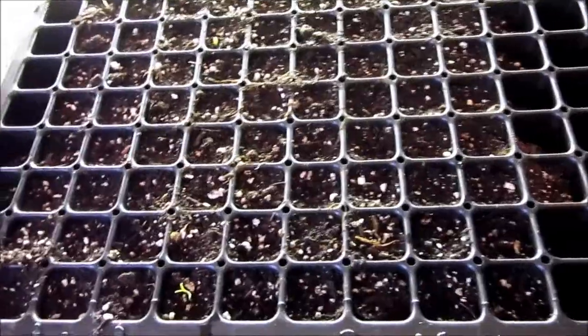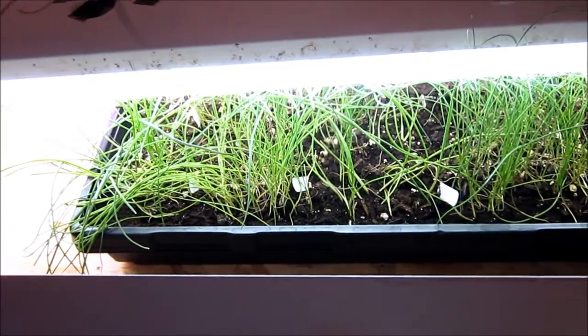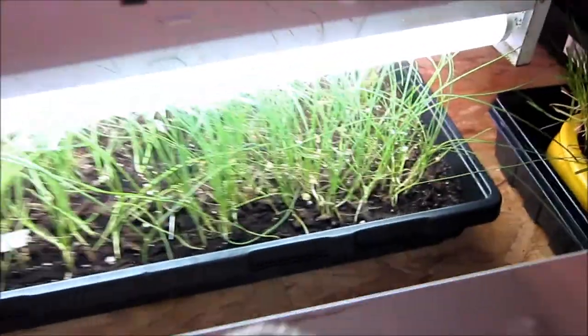Alright, my tomatoes, I actually found these this morning. Again, these are only 5 days old, or actually 4 and a quarter, or even 4 days old, and I'm starting to get some germination. I got one there, one, one. So they're doing okay. Again, they've only been seeded for about 4 or 5 days, so they're right on schedule. My onions in the back, again, are just going crazy. I haven't had time to cut them back. They're starting to thicken up, but I don't know if they'll make anything in the garden this year.